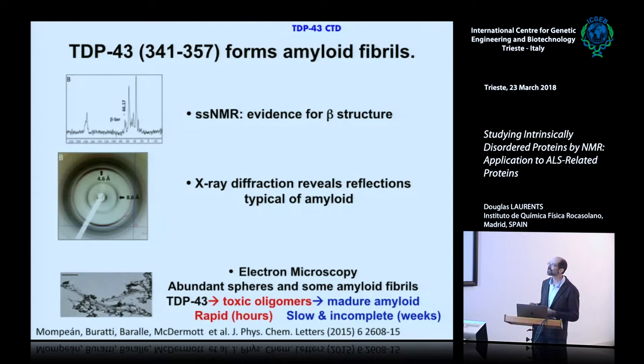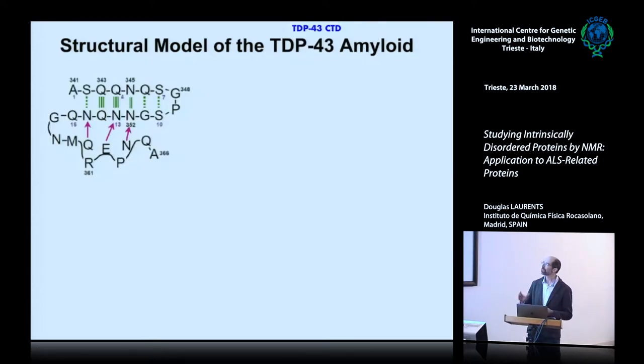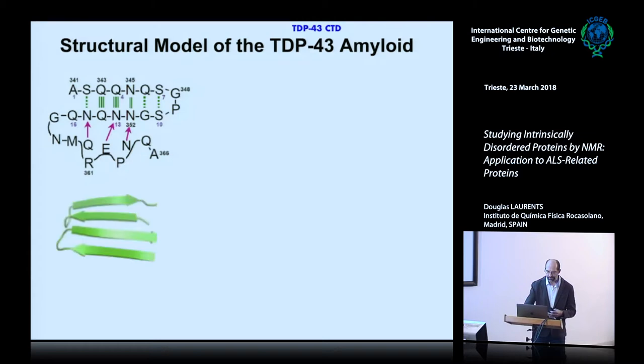X-ray diffraction revealed reflections that are typical of amyloid. Using electron microscopy, and also the typical dye binding experiments with Congo red and thioflavin T, we could see evidence for amyloid formation. And then we started to build up a computer model. This would be a beta hairpin model, which is consistent with the experimental data. Then, using computers, we modeled different orientations. The beta hairpins might go like this, or like this, or like that. The most stable configuration is like this, in parallel and together like this.